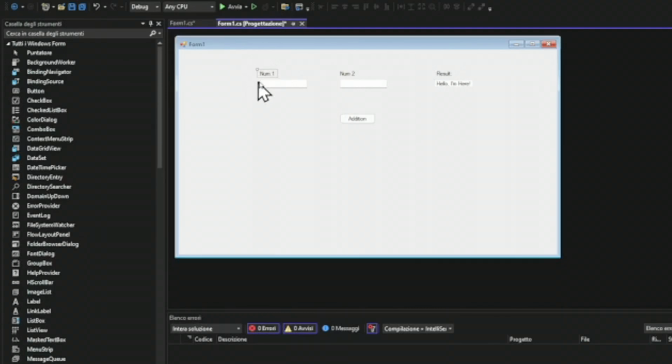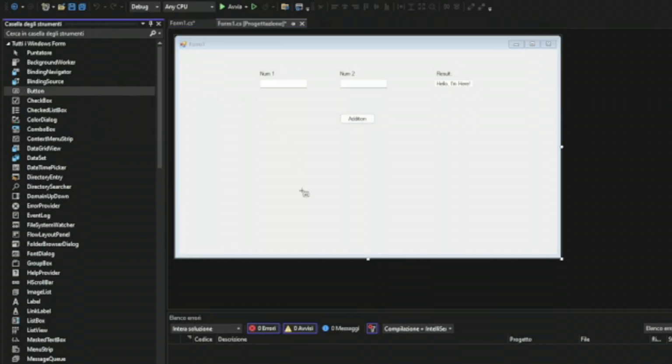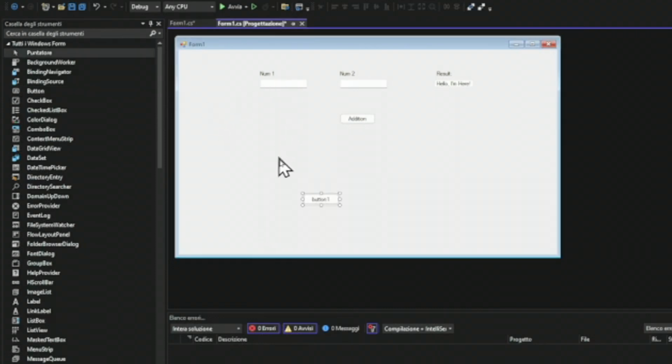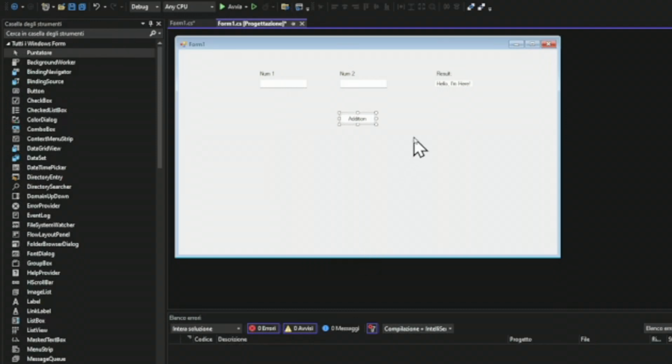Okay, as you can see here, I created a simple project. We have a label to describe what this is. This is a text box. You have to name it here to use it inside the code. I have created an addition button. It's fairly easy, I didn't explain it before, so I'll explain it now. You can press this, and then you can press here on your GUI to create a new object that you can use to interact with the code. And here I've created another label to show the result.